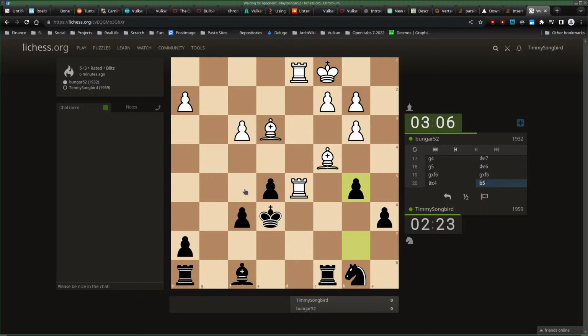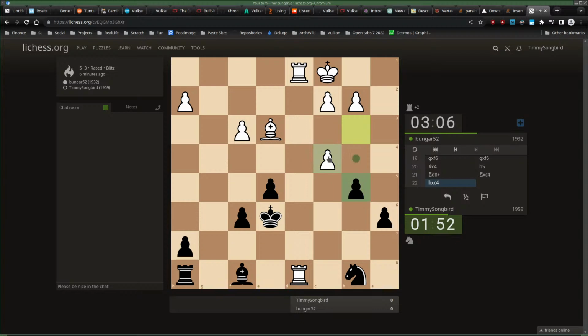Well, nah. Oh, like that. I take, he takes my rook. Yeah, that's not what I wanted. This is a good move. Oopsies, not good. Yeah, that's totally a good tactic here. I don't think there's anything I can do. Just have to take here. There goes my master plan.